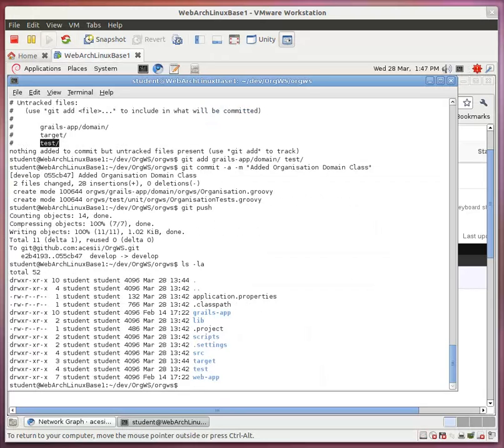Back in the application, so I've got our Grails app domain class now, and I've got this organization. Grails has a command a little bit like the cake bake command that will automatically create controllers and scaffolded views for a domain class. So I can say grails, and the command is generate-all, and I give it a fully qualified path.